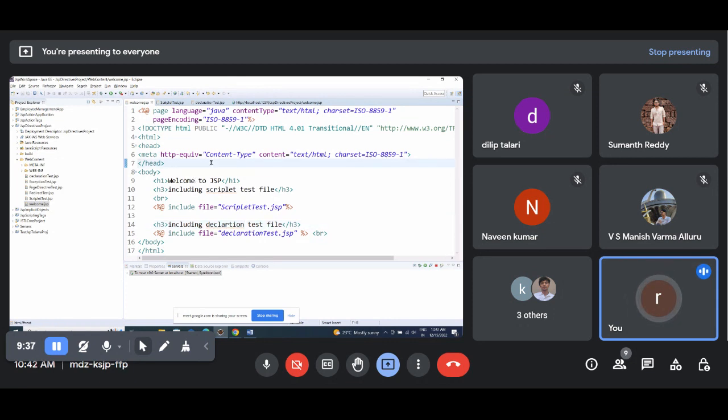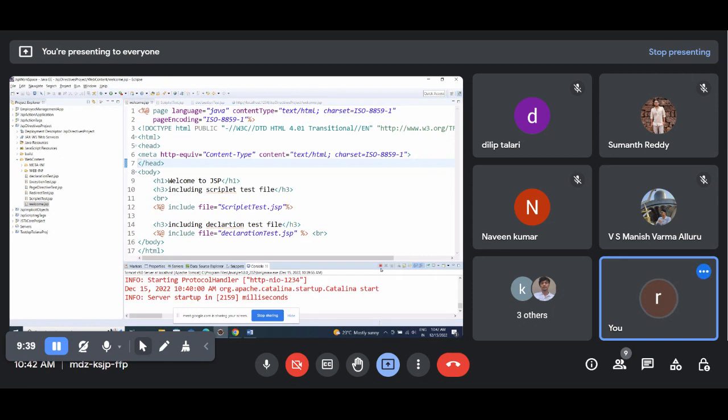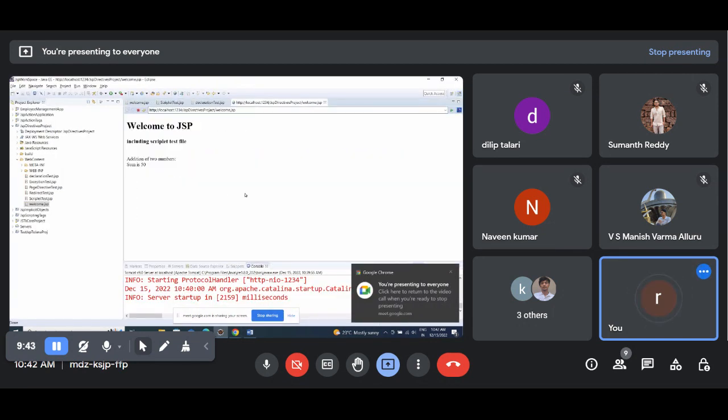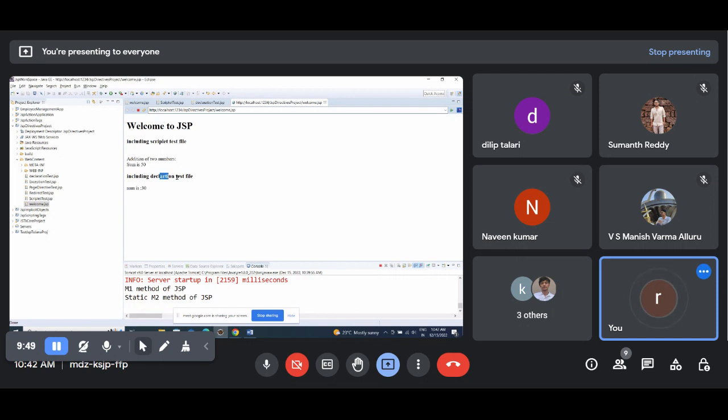I didn't restart, my server is still in running mode. Now let's refresh it. So including declaration test file, internally it is calling method 1, the non-static method, and method 2, the static method, right?